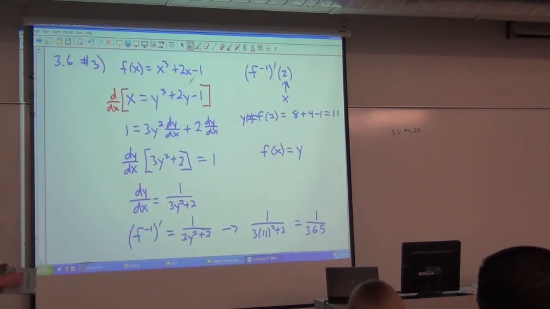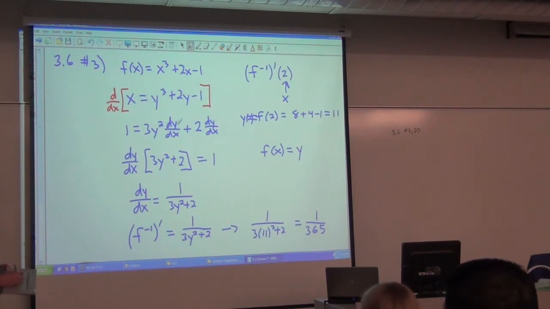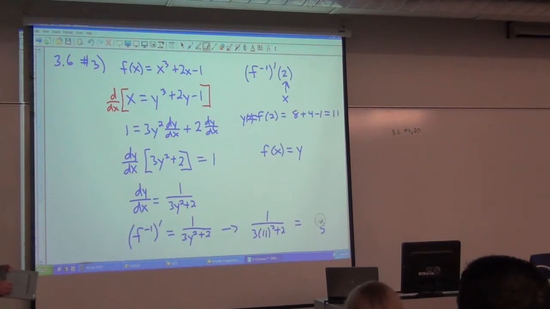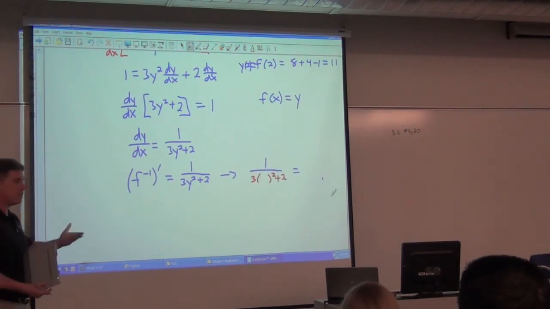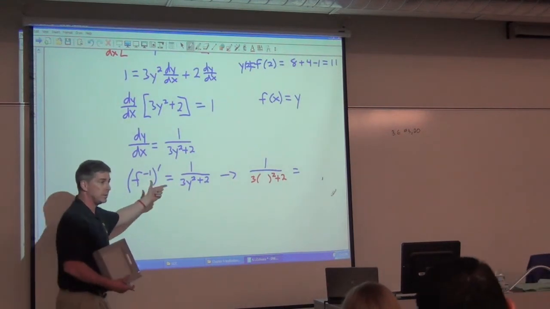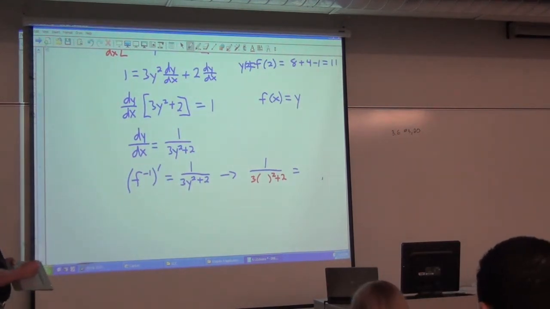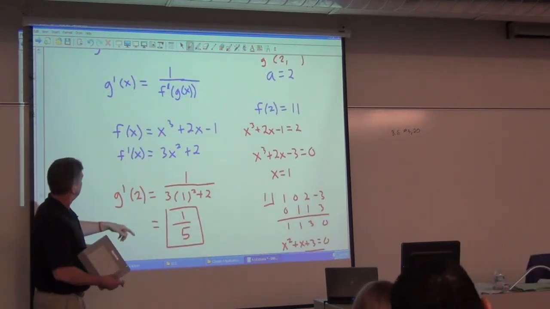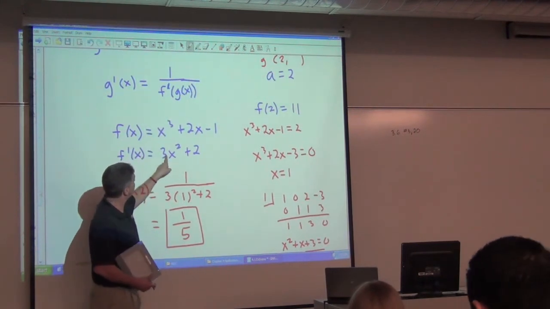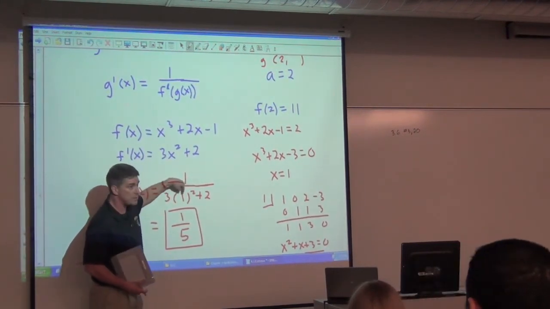Now, if we go back to this, when we tried to do this one this way, this probably still should have worked if we didn't have that minor flaw here at the beginning. All right, this is 3y squared. 3y squared plus 2 we got down here. So this looks familiar, doesn't it? That's not our a. The a is the x, right? Right, but see, that's the same thing we got here. In the formula, it's f prime of g of x. F prime is 3x squared plus 2. We've got the same thing here.